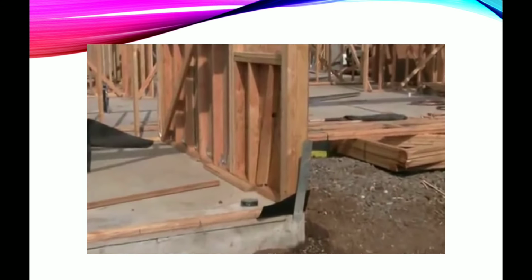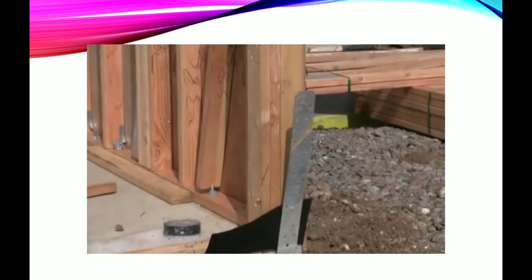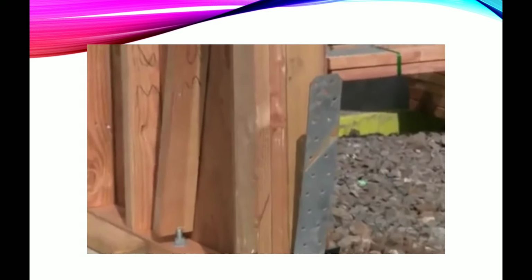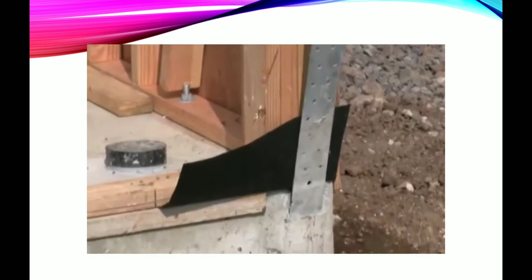Here, a large connector has been embedded into the concrete foundation, and it will eventually be secured to the corner of the home. You can see the massive number of fasteners that hold this connector to the house. Here's a roof truss to wall connector. Again, the metal strap needs more nails and will eventually wrap under the doubler plate to tie the roof framing and wall together. You can see how many holes are in this connector that are going to be filled with nails, trying to counteract that massive force from that wind on the side of this building, trying to pull that roof off.